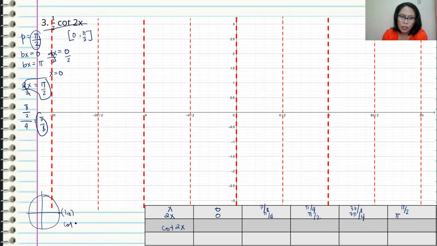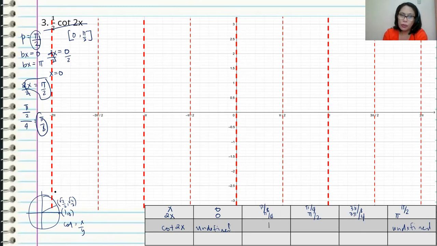So in relation to the unit circle again, this is 0 with coordinates 1, 0. And we know that cotangent is x over y. So that's why this gives us an undefined value, because these are the restrictions for the domain. So understandably, we'll come up with an undefined value. Now for pi over 4, this is our pi over 4. And the coordinates here again are square root of 2 over 2 and square root of 2 over 2, since this is in the first quadrant. So everything is positive. And cotangent is x over y again. So this gives us 1.